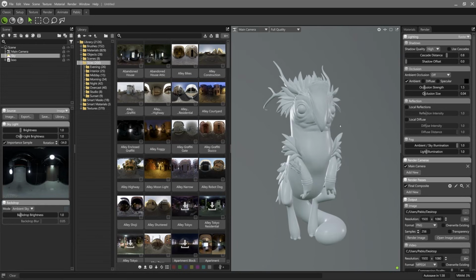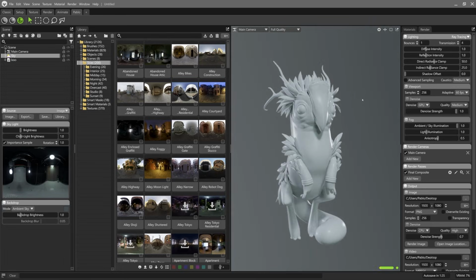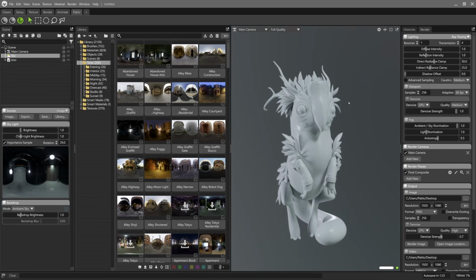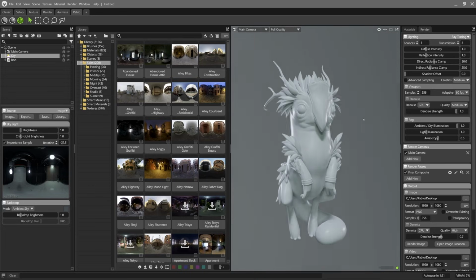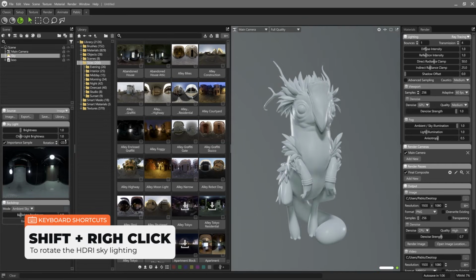So the first thing I'm going to do is go to the render tab, the lighting section here, and set this to ray tracing. So this is obviously going to be a little bit heavier, especially if you have lots of polygons, but you can see straight away how even this on its own, it's a really nice, simple work in progress render, something that looks clean, and that just works, right? And by the way, I'm using shift and right click to rotate that environment around. You can also see it from here. If you pay attention to this area that says rotation, when I press shift and right click, that's basically what I'm doing. So you can do it from here as well.